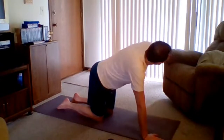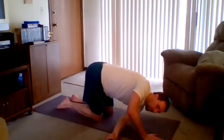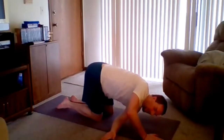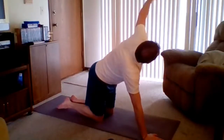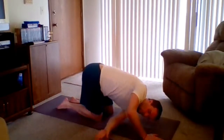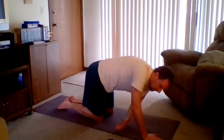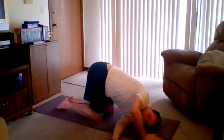Inhale, the left arm up out into the side. Exhale, thread in between the right wrist and the right knee, hovering the arm and left ear over the mat. Inhale, taking the arm up and out again, and exhale, threading through. One more time, inhale. And exhale, this time go ahead and rest the ear on the mat.